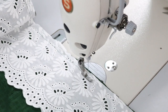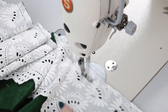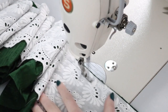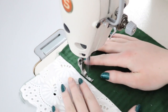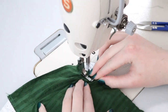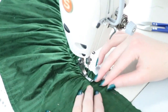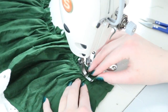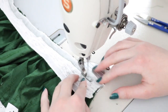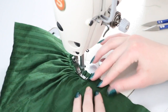I did not film cutting out the sleeves because it was like one in the morning and I forgot, but they are made from two pieces of silk with a lace ruffle across the hem. The lace was sewn on with a half inch allowance, then the seam allowance was stitched down to form a channel for ribbon. The top portion of this section was gathered down to 13 inches, then sewn onto the wider lace that I purchased for inset work.